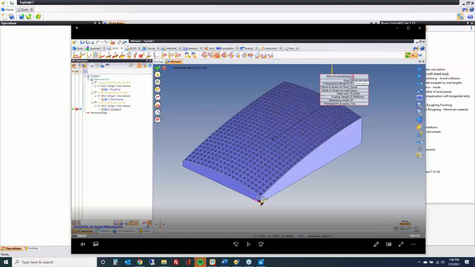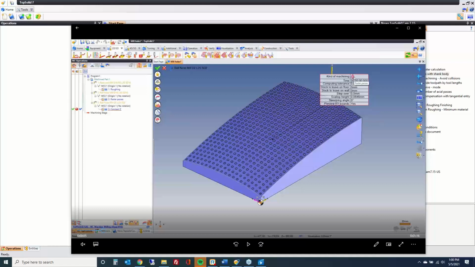Most of this I think I'm going to do via videos just to save on some time, because some of the stuff takes some calculation time, so we can fast forward through some of that. So without further ado, let's begin. So the first improvement has to do with constant Z finishing.